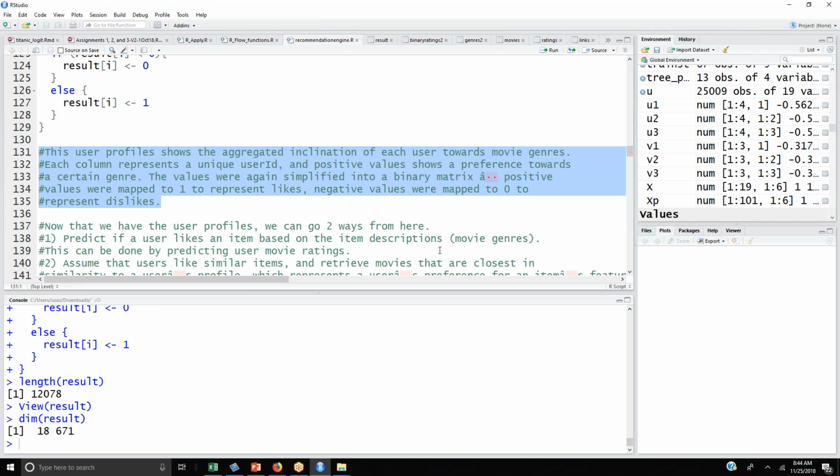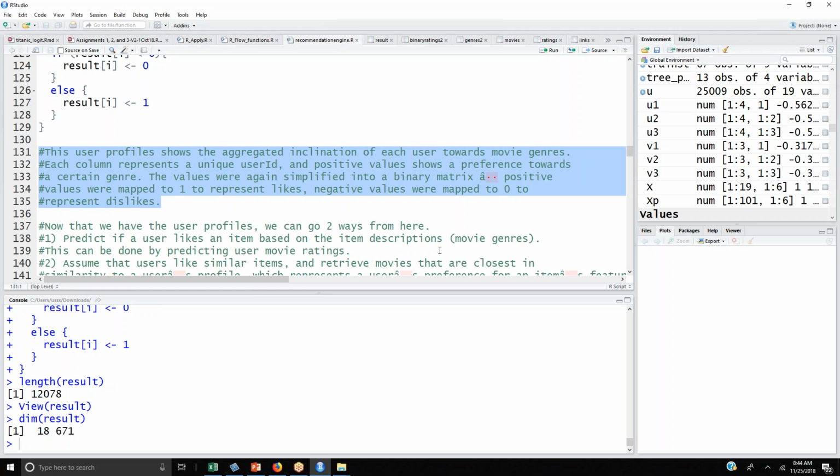In summary, what have we achieved so far? This user profile, the results matrix, shows the aggregated inclination of each user towards movie genre. Do you agree on that first statement? That's what the inner product is. We are only talking about 671 users.